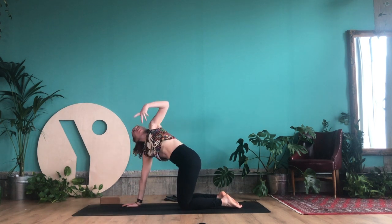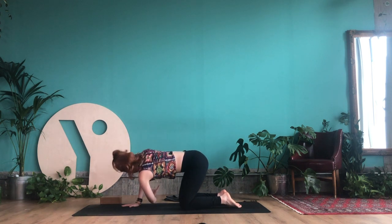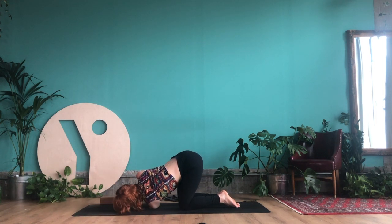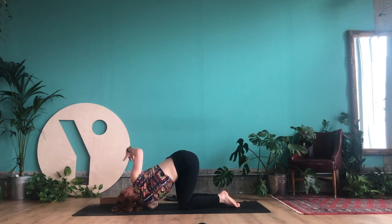Left arm lifts up towards the ceiling for a twist. Exhale, feed your left arm underneath the right side of your body. Rest the left hand side of your face to the ground. Right arm lifts up towards the ceiling for a twist. Then bend up the right arm. Take the right arm behind the back. Maybe it hooks onto the front of the left thigh. You're finding rotation through the mid part of your spine, your upper back.